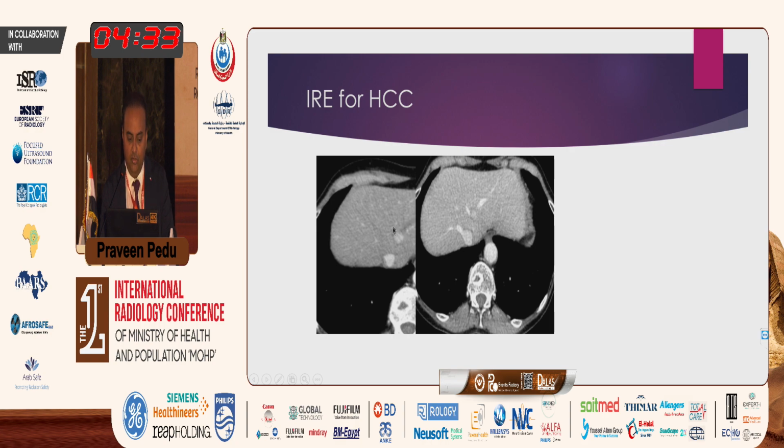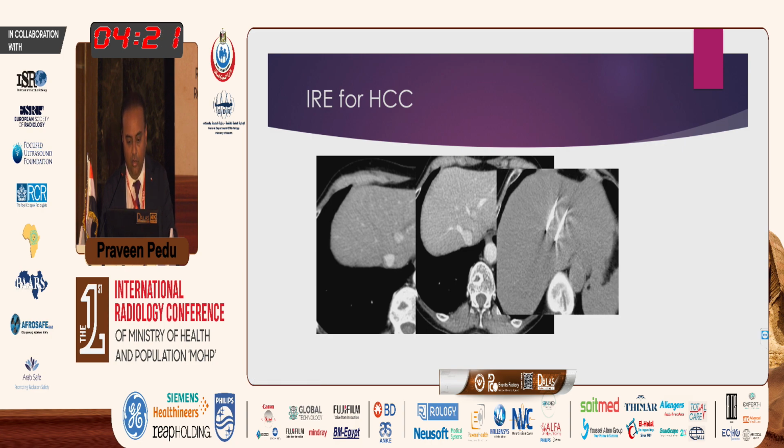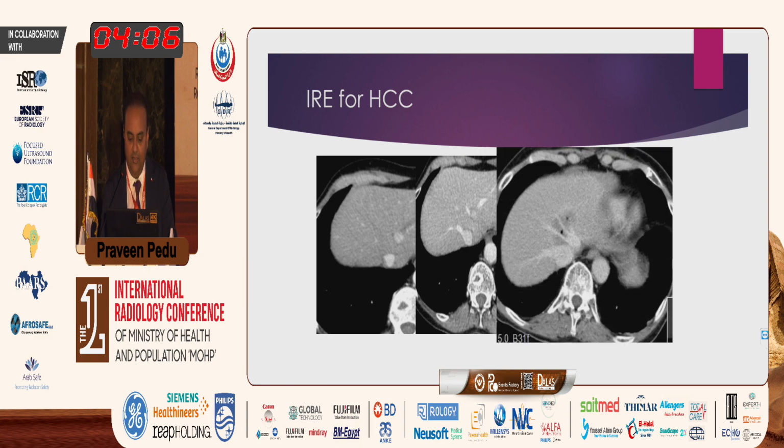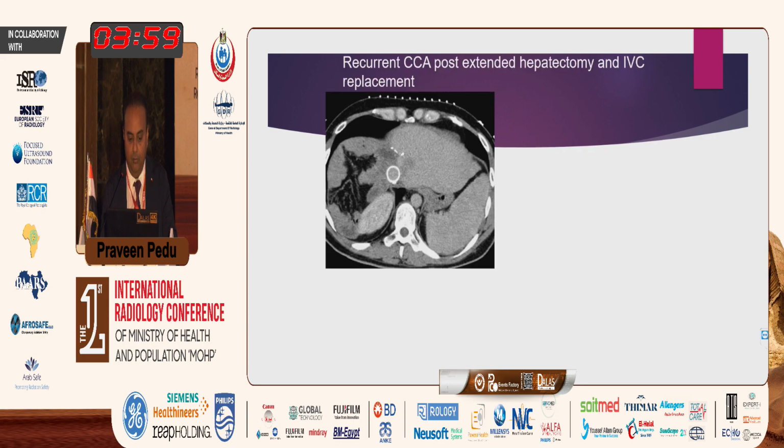Here we have a patient with a small HCC situated between the middle and the left hepatic veins here. So again, not suitable for thermal ablation, too small for perhaps chemoembolization, which would have been the other alternative in this situation. So we treated the patient with, again, 3 needles here, needles going parallel to the tumor. And this is the immediate post-treatment scan. You tend to see a large ablation zone with some hyperemia around that. That is expected. And then once you do a follow-up scan, you can see that the tumor is treated, and more importantly, the 3 major veins are left completely intact, and there's no vascular damage from the procedure.